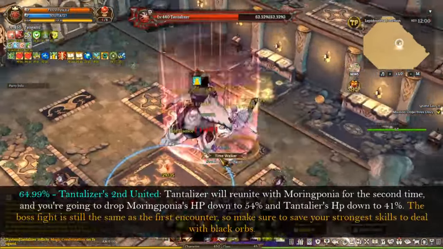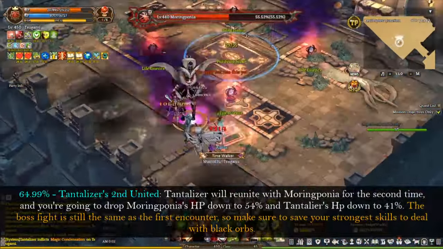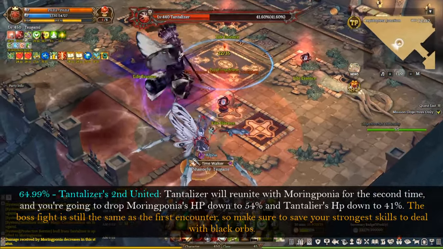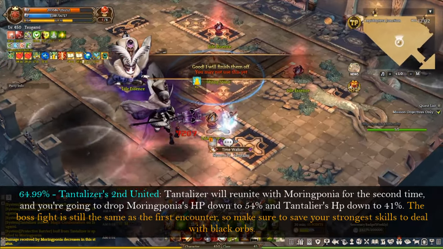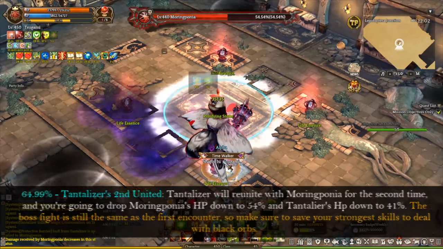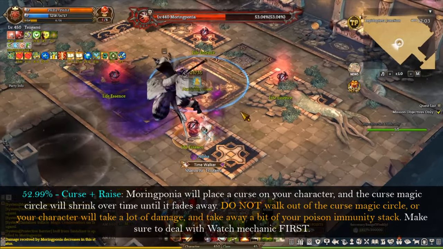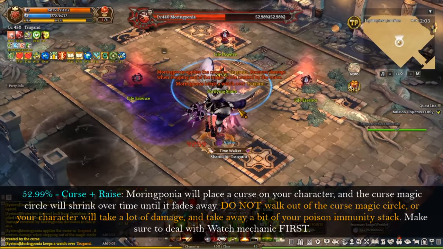After dropping Moringponia's HP down to 64.99%, Tantalizer will reunite with Moringponia for the second time, and you are going to drop Moringponia's HP down to 54% and Tantalizer's HP down to 41%. The boss fight is still the same as the first encounter, so make sure you save enough skills, or your strongest skill, to deal with the Black Orb. Now, the reason why you want to keep Moringponia's HP as high as 54% is because the next mechanic is going to be curse at 52.99%.